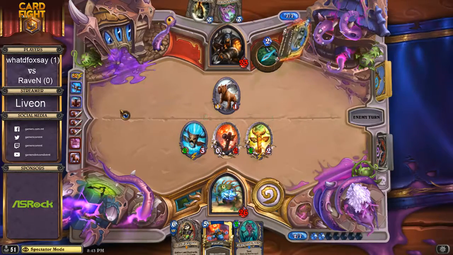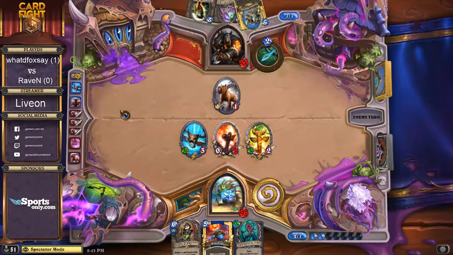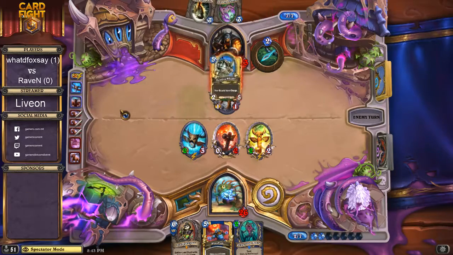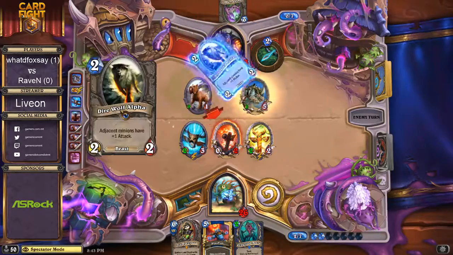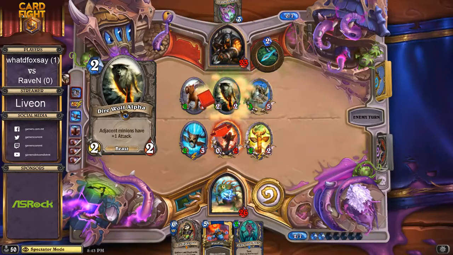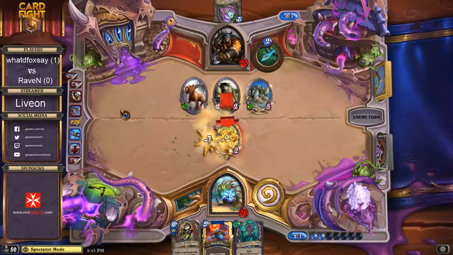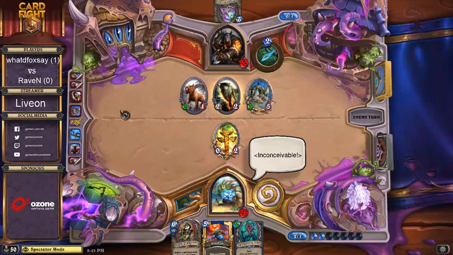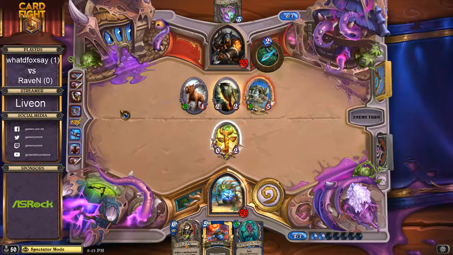Good draw by Raven. Easy, free thing from below. Good draw by Fox as well, the Tundra Rhino being able to kill off that Mana Tide Totem, which is of course a very dangerous card. And now the tables have turned. Even the Direwolf Alpha has charged to kill that totem, and yes, you have to kill the totem. Even, you already saw 2 Flame Tongue Totems.